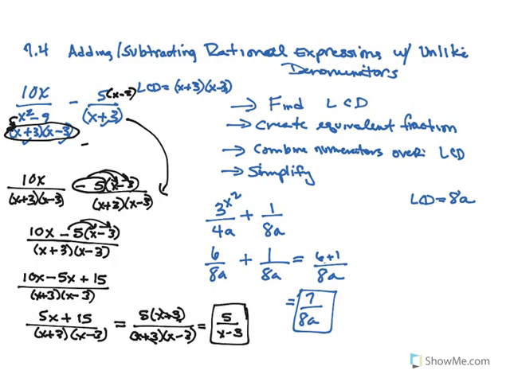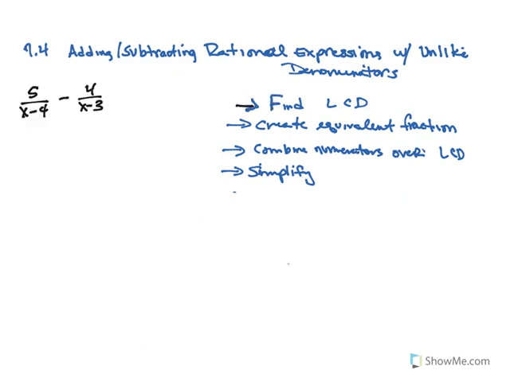And you're finished. So you are literally using your stuff from 7.1 and from 7.3. Once you get that single rational expression, you factor where possible, cancel like factors. That's what we mean when we say simplify. All right, next. So 5 over x minus 4 minus 3 over x minus 3. So my denominators cannot factor anymore. So my LCD would just be x minus 4 and x minus 3. So I'm going to create my LCD.